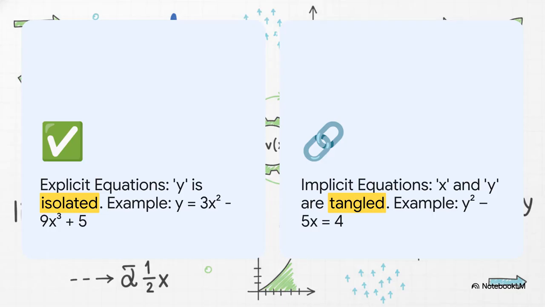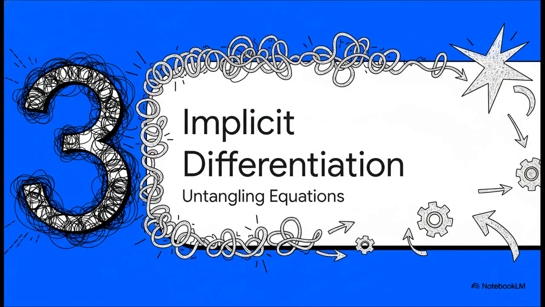So, the chain rule is amazing for nested functions. But what about a totally different kind of complicated? Up to now, most of our equations have been explicit, where y is all nice and neat on one side. But a lot of the time, x and y are all mixed up and tangled together, like in that implicit equation on the right. To handle these messy, tangled up equations where you can't just easily solve for y, we need our second big tool for the day, implicit differentiation. This lets us find the rate of change without having to do all the messy algebra of isolating y first.